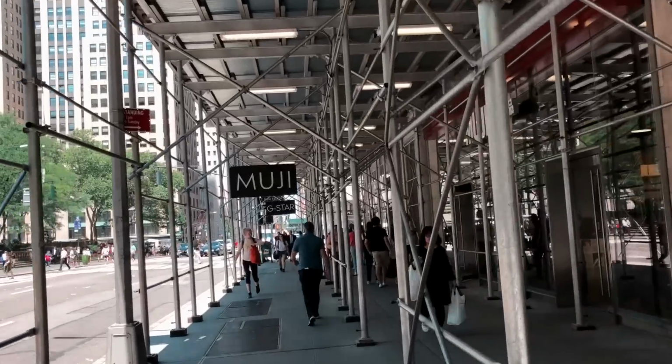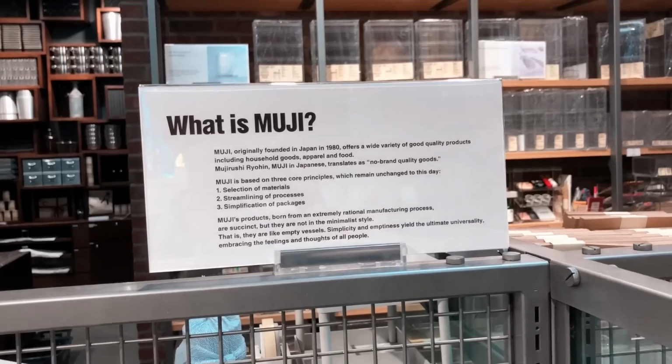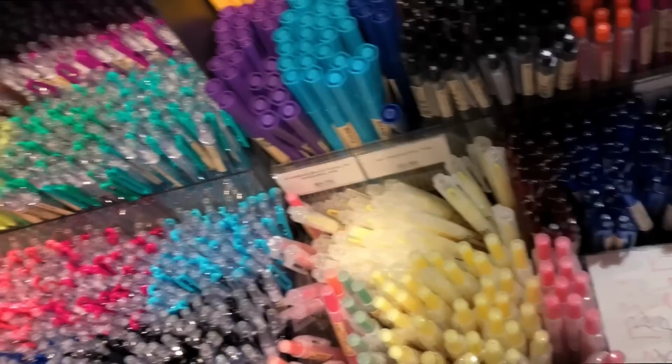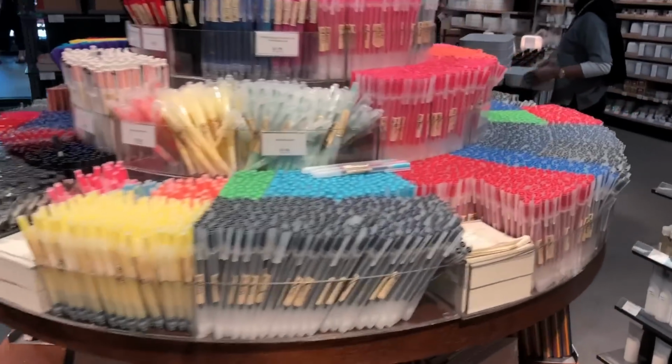After a quick 3-minute walk, we made it to Muji, 5th Avenue, which is their flagship store. This one actually has plants, and I thought that was really cool because Muji really expanded to so many items, but one of the classic things that I love about Muji are their pens. Their gel pens are amazing, but I have way too many already, so I wanted to try some of their new ones. They have an erasable pen and also a hexagonal pen, which I heard was also really good. So I ended up buying a few hexagonal pens, a few erasable pens, and a few of those clicky pens.